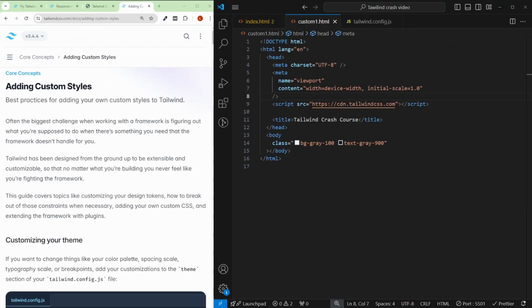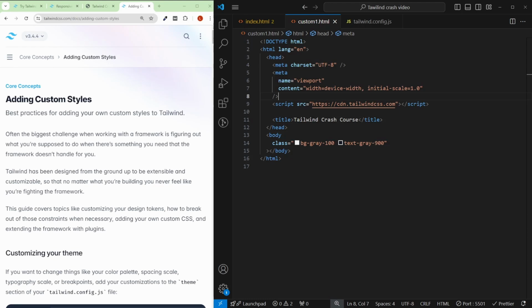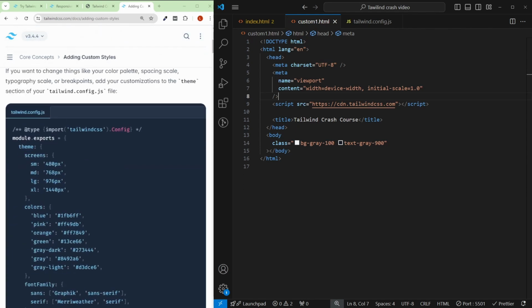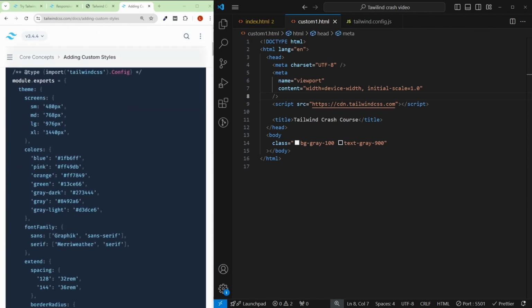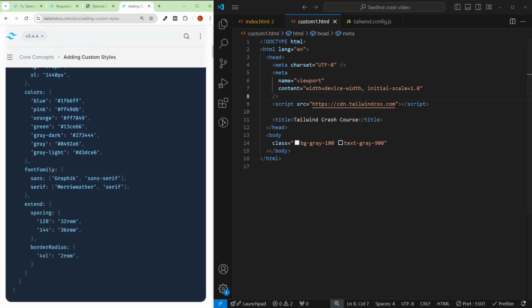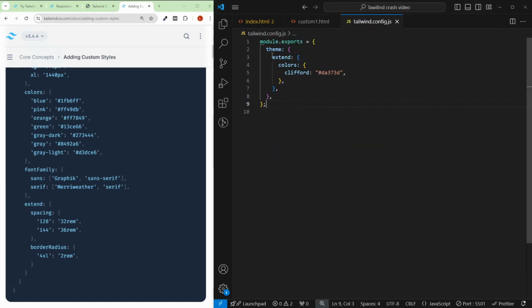Now for customizing our theme, we'll be going an unorthodox way because of how our Tailwind is set up, because we are using the Play CDN. How you would normally do it is by coming to the adding custom styles. You can see that here in the module.exports between your theme, you can customize your screens, your colors, font family, everything you want. And how you do it is come here to the module.exports, then theme, then extend, and in the colors section, you would just simply name your color, and in the quote signs, give it the actual hexadecimal value. It would be very simple.